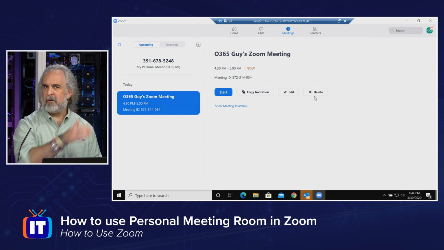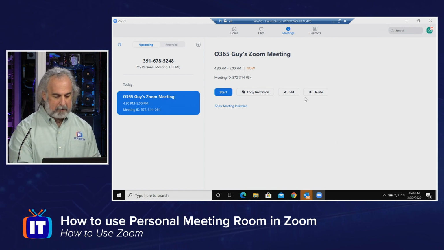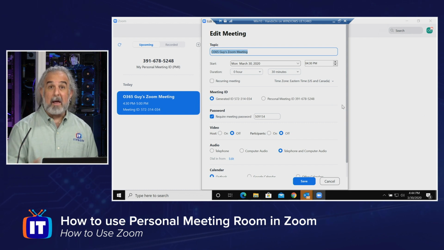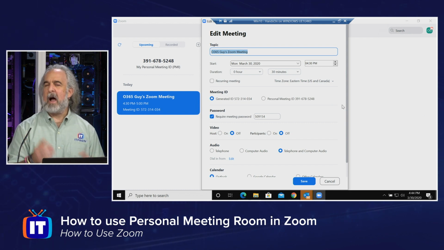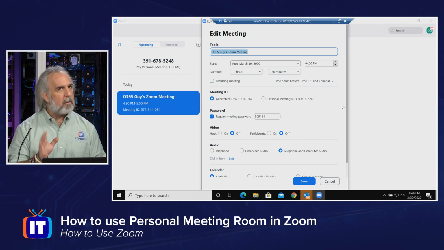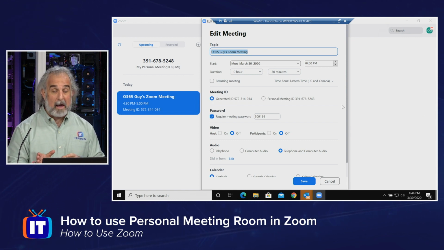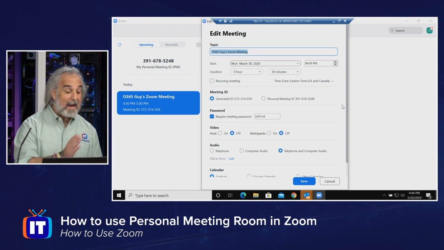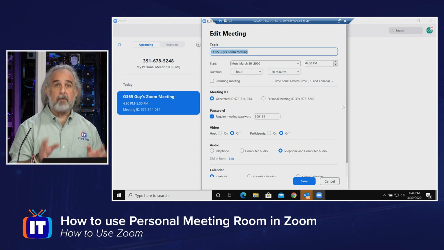A lot of people get confused and think they come in here to be able to do that. What you'll notice and see is that I'm editing a meeting request here by edit. People see that edit icon and they say, oh, that means I can go in and edit the personal meeting settings. Well, no, what it really means is you're editing a meeting that you now want to spin up and potentially invite people to. It's not the same thing as editing the settings for the personal meeting room.